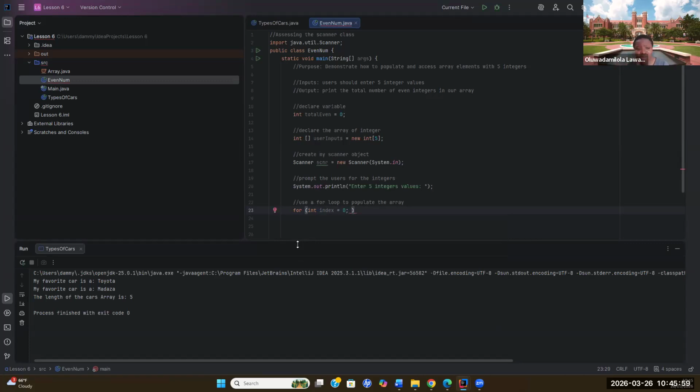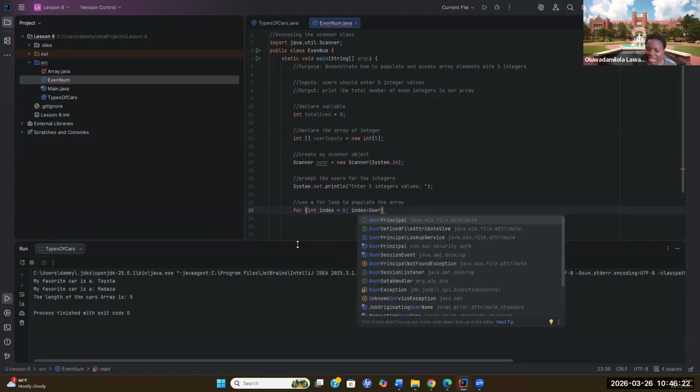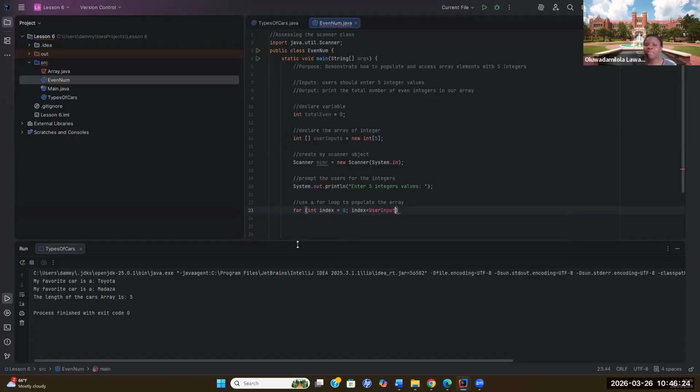Starting at index 0, that's what the compiler understands, from index 0 until 4, because we have 5 integers. And the index, which is our conditional statement here, must be less than the user's inputs. We can say it must be less than 5.